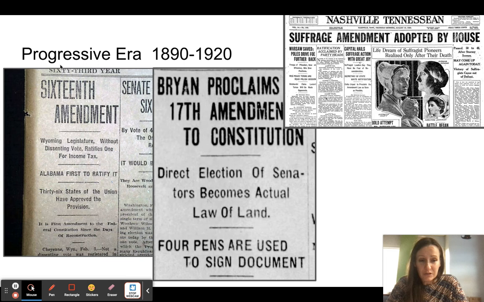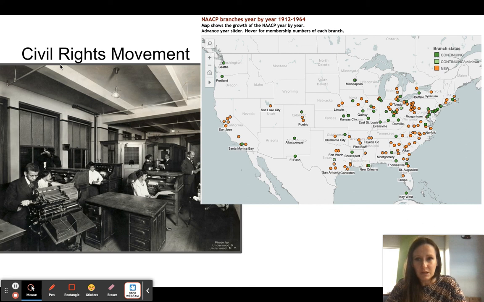The progressive era is often seen as the beginning of the social movement era. That's not completely true. Abolitionists were concerned about social movements, but the progressives in the late 1800s, early 1900s is when it really begins on a much broader and more mainstream scale. And they helped pass three of the amendments we have mentioned here: the 16th Amendment about income taxes, the 17th Amendment about direct election of senators, and the 19th Amendment about women's suffrage. Yay!